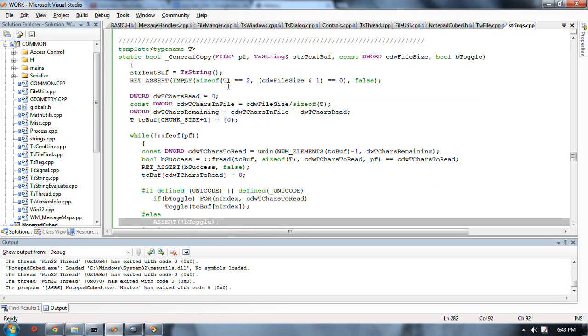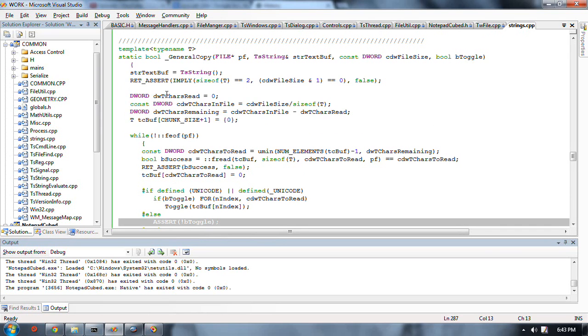Alright, first off, for an assertion, if the size of the type is 2, then the file size, or the bytes given, should also be even. This is just checking that it's even. Why divide by 2 when you can just do that?